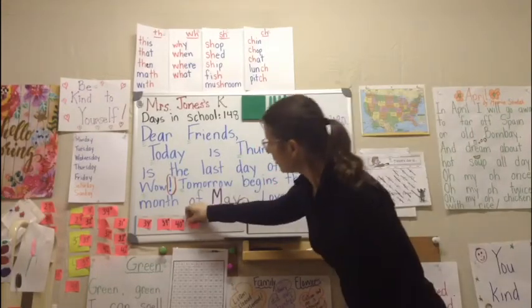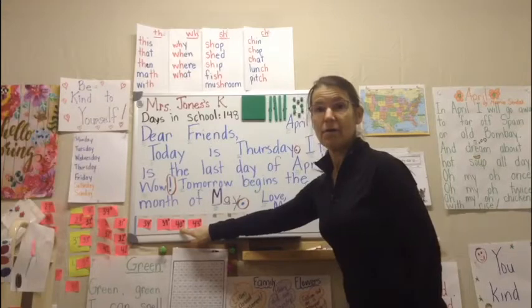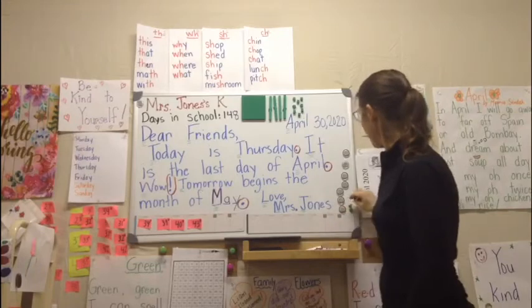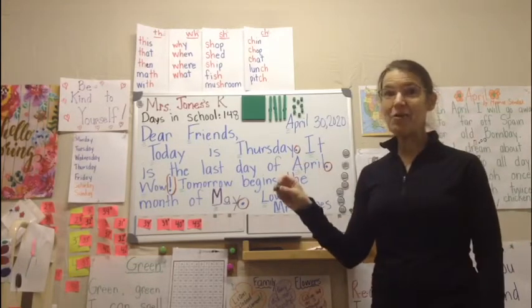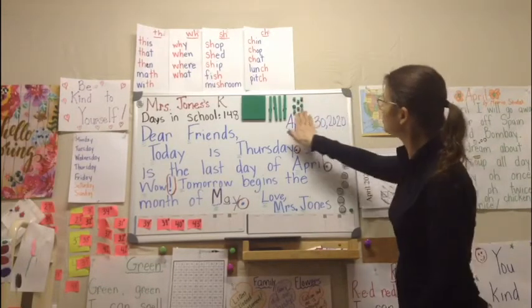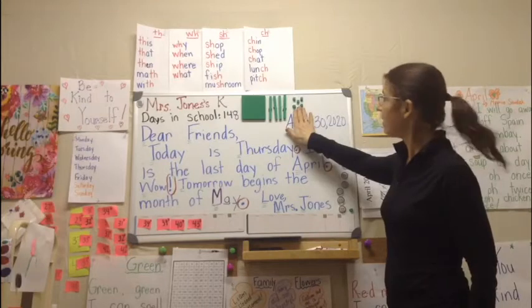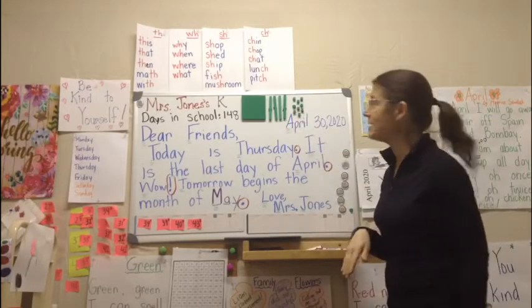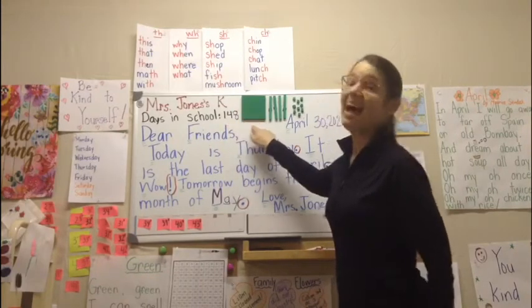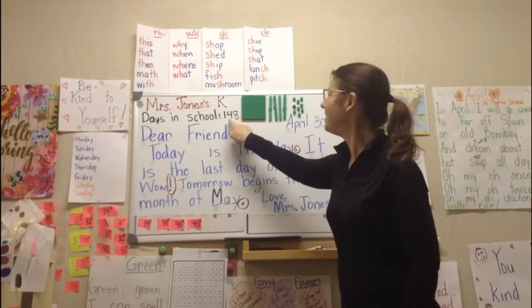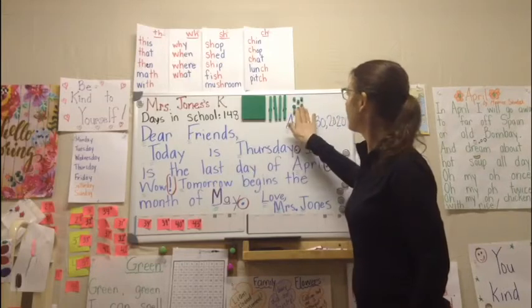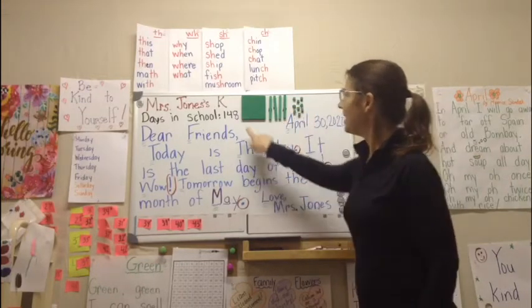Let's check our temperature this morning. 43. So compared to yesterday, which was 40, 41, 42, 43, it's 3 degrees warmer today. And we're going to add another 1. I'm going to add it right up here to our ones. And if we're thinking about our visual cluster cards, we can see 5 right there, plus 4 more would be 9. 100, that would be very different. 1 hundred, 4 tens, not 8 anymore. 5 plus 4 more, 9.